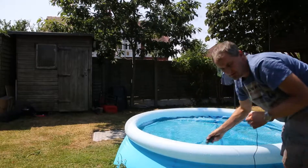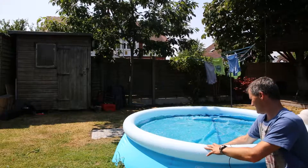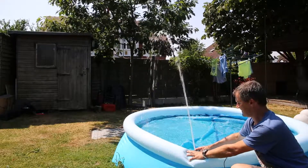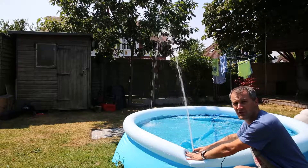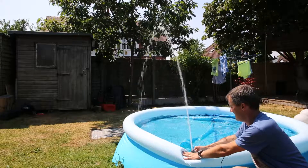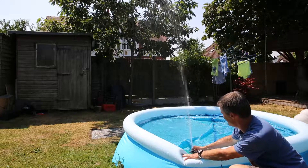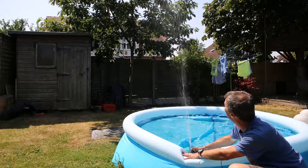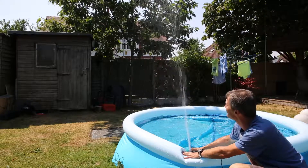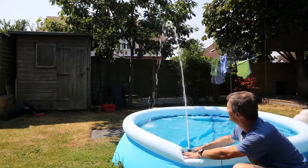So this is the better pump that we normally supply with our kit. As you can see, it's got probably twice as much water pressure coming out of it, and this is only an 8 meter head pump. It's running off exactly the same 20 watt solar panel. You can see I can get really good water pressure out of that — it's going to give you a much faster flow rate through your solar heating mat. You don't actually need to go much above 20 watts for this pump.